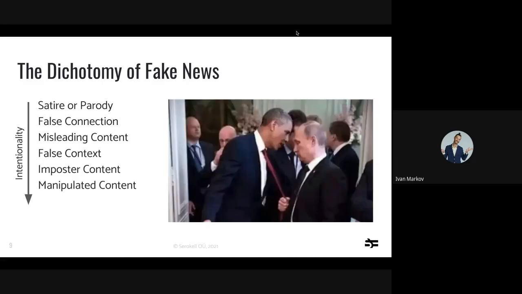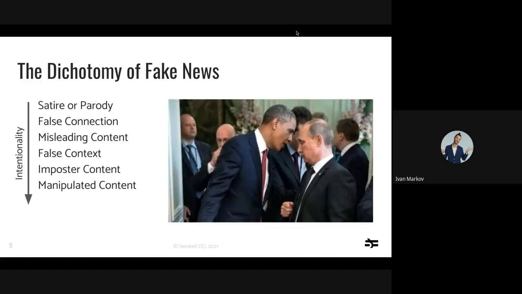Next one is manipulated content. Basically, it's more about Photoshop rather than changing text. It's when you take some real, harmless content and transform it in order to look very controversial. Here's an example of Vladimir Putin, the president of the Russian Federation, grabbing a necktie of Barack Obama, who was president of the USA at the time. If it actually happened, it could easily start a war or something. But luckily, it's just one very funny guy with nice Photoshop skills who used this picture to make fake news.